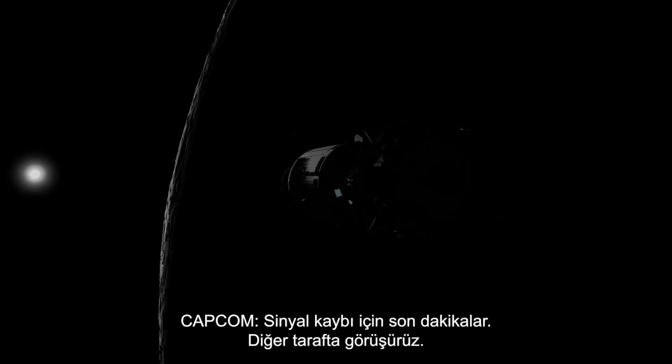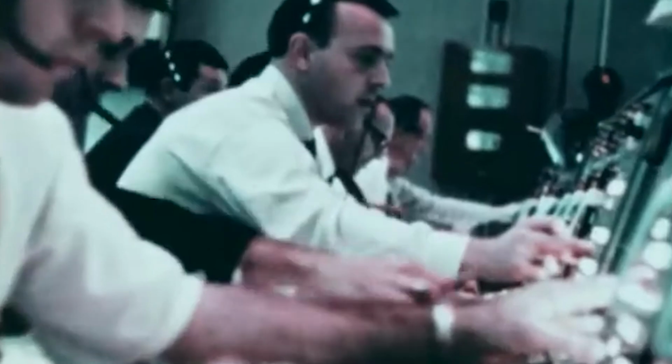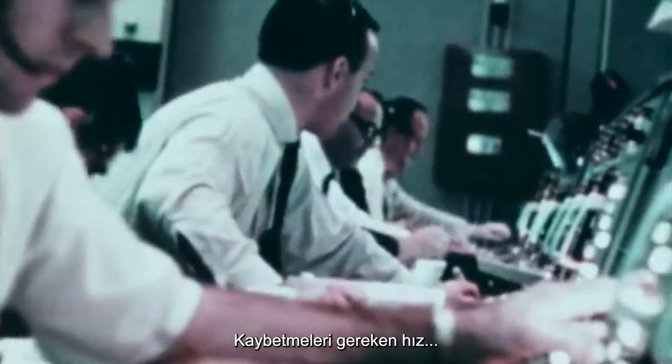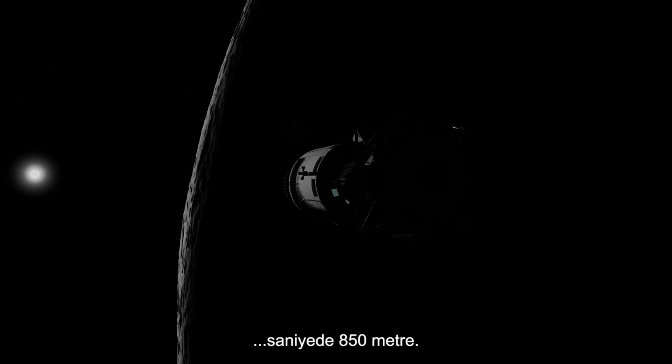16, we're a couple minutes from LOS. See you on the next pad. Okay, we'll be there. Apollo 16 spacecraft has passed behind the moon a few seconds early, according to the loss of signal clock in the control center here. The total delta V, or velocity change, will be 2,802 feet per second in retrograde.